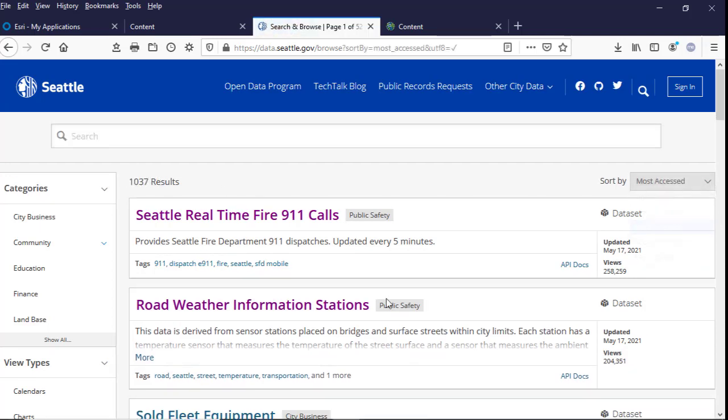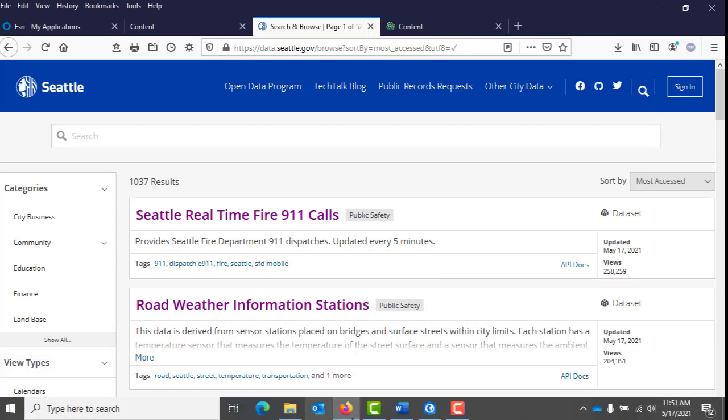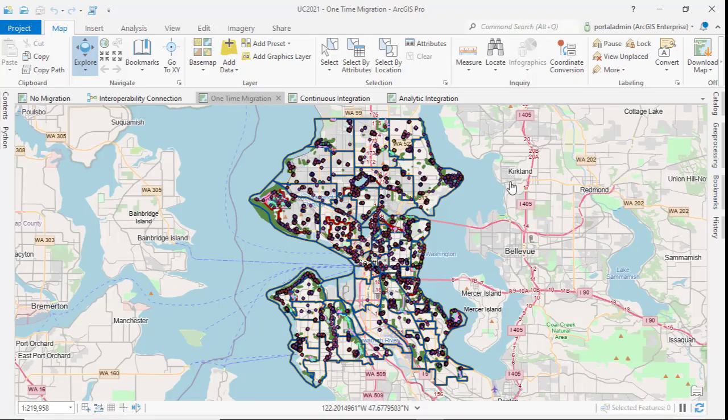Let's say I want them all. They will not all be spatial, of course. Many will be tabular, and some of them will be apps even, and not something that we could get hold of as a data set. So how do we quickly get hold of all available and useful data and put it into our Pro project or other ArcGIS repository? Let's take a look.